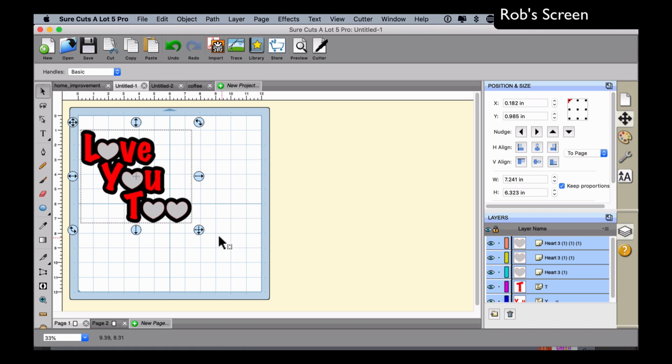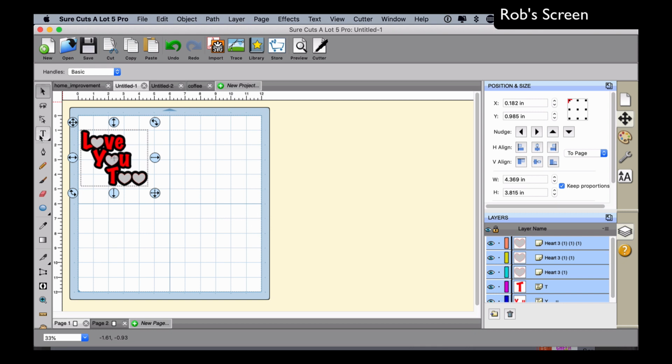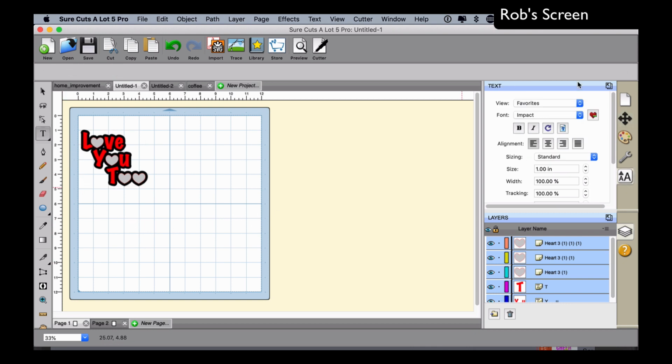All right. So I'm going to just move this up into the corner here, and with the text tool selected, I'm going to go ahead and choose this one here, Marker Felt Wide, and I'm just going to type love, and then I'm going to select another area here, type U, and then I'm also going to do the letter T. Okay, so the love, let me go ahead and change that.